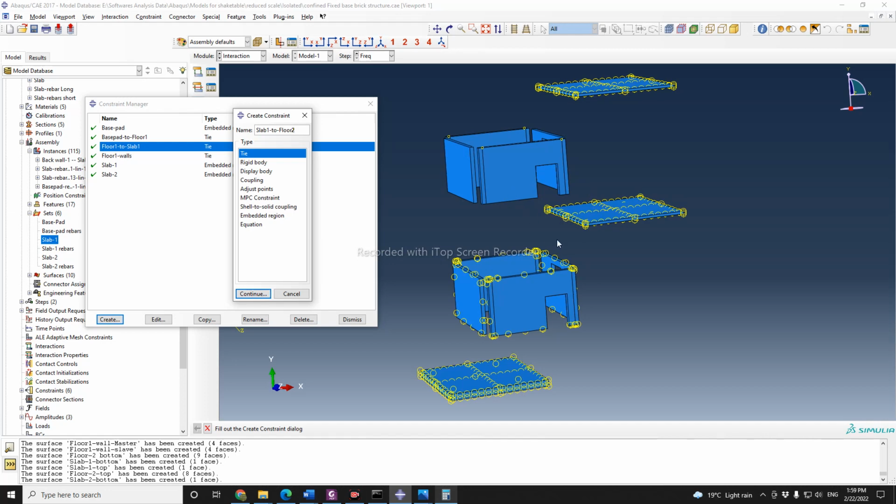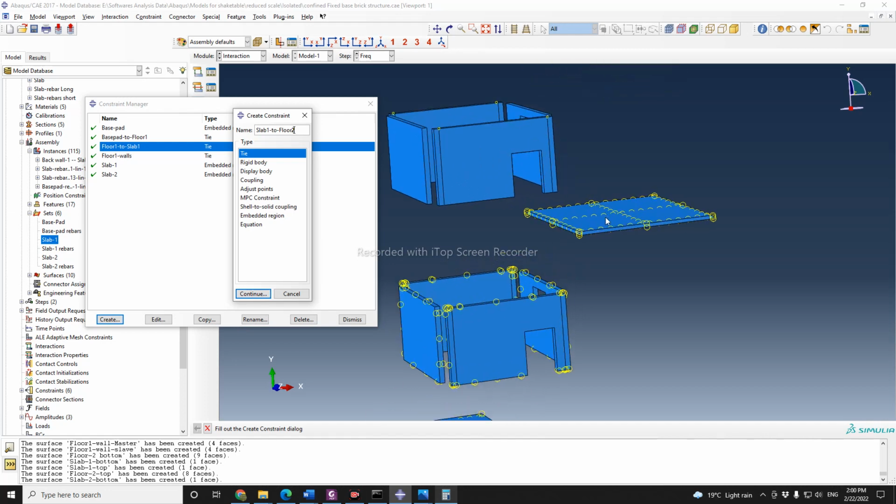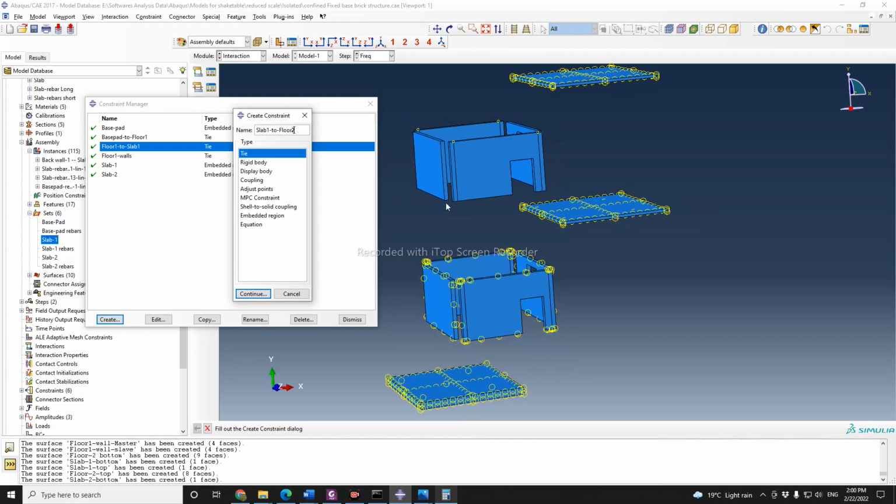So I know the slab 1 means the top of the slab, and floor 2 means the bottom of my floor 2. Because this is the only connection between slab 1 and floor 2, it is always a better idea to name your constraints in such a way that later it is easy to identify them.